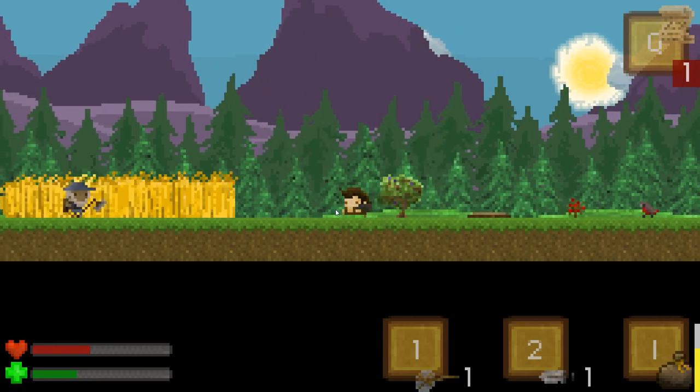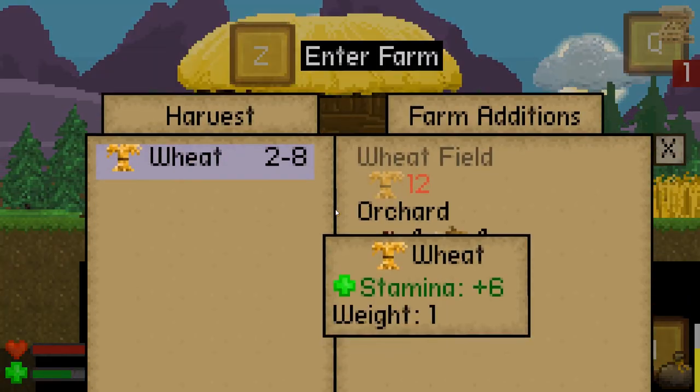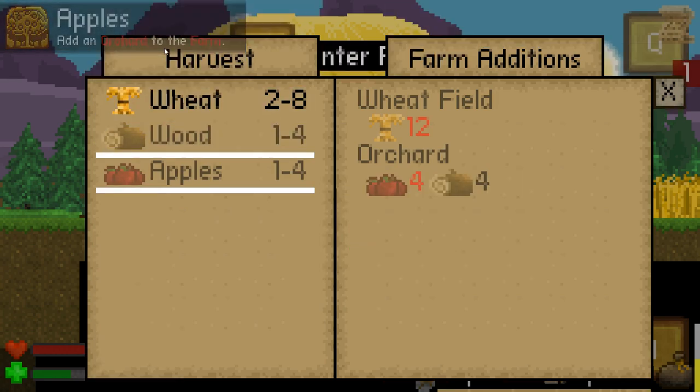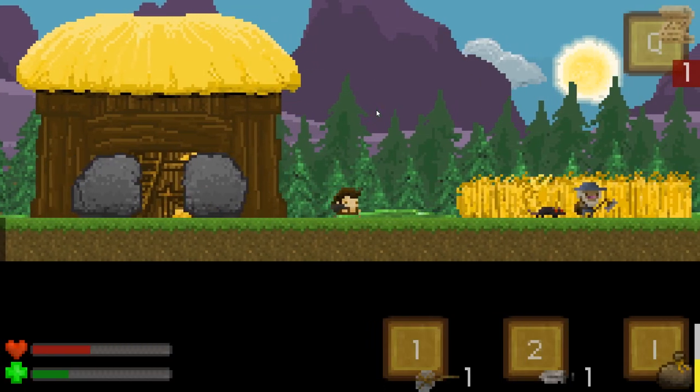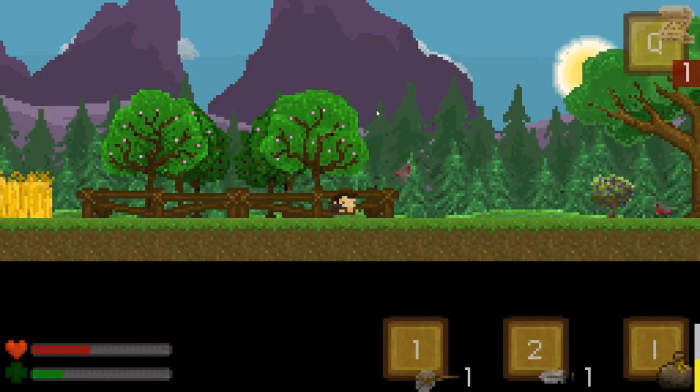Right, that should be enough. Let's try and make this bloody orchard. That seems to be a thing that is a thing. Add an orchard to the farm. Where is it? There it is! Just where our old trees were, I think.